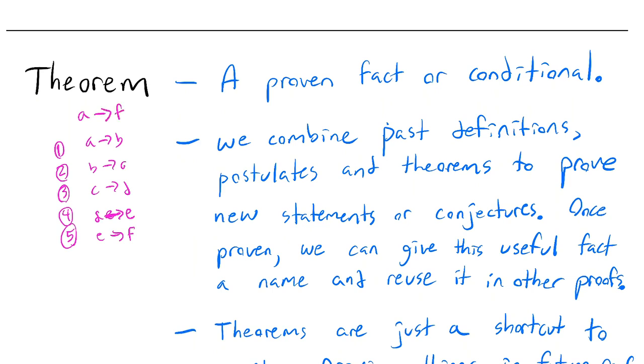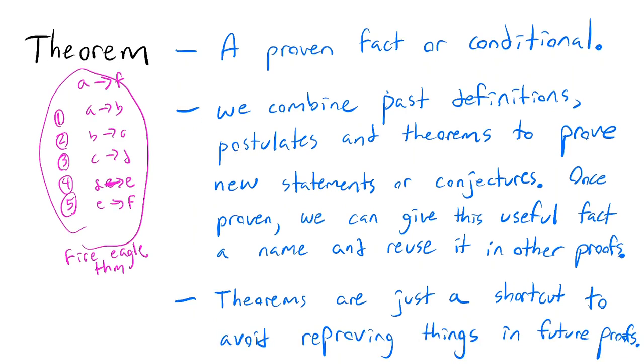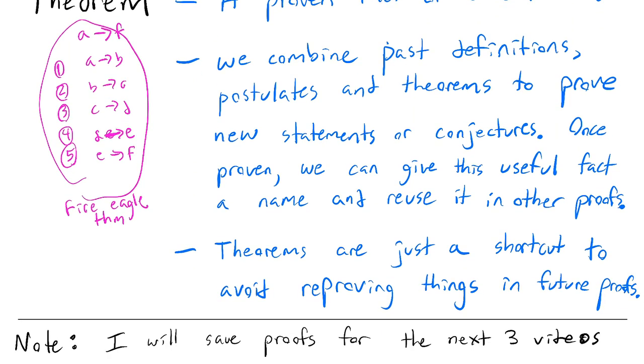Well, let's say we give that a cool nickname, okay? So this is going to be called Fire Eagle Theorem, okay? So we just give it any old name. Oh, good old Fire Eagle Theorem. I'm going to reuse that sucker. So then we come across this other thing that we need to prove and go, oh gosh darn, we really need to show A leads to G. So if A is true, then G is true. And then we go, well, I already know that A leads to F. Okay, that's Fire Eagle Theorem, right? And then we go, oh, and because of this over here, well, F leads to G.